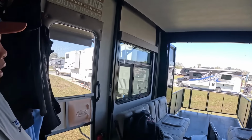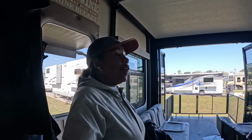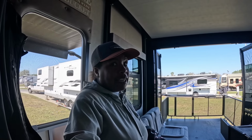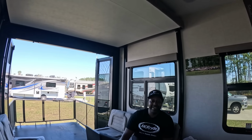Yeah, because by us having the black unit, you'll see the watermarks on there, and I'm looking at Talmadge like, I thought you just cleaned this, and he says basically it's the water that came out. It's pretty hard, so he has to get out there and do some work when it comes to polishing this baby. But I will have to say, when it is washed and polished and you got that wax on there, it is shining like a silver dollar bill. Like new money.